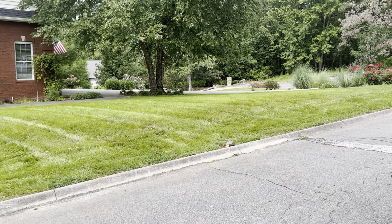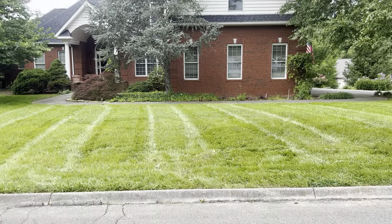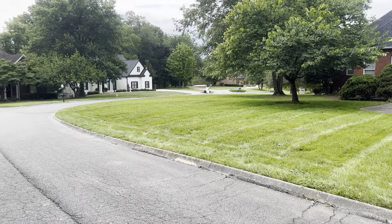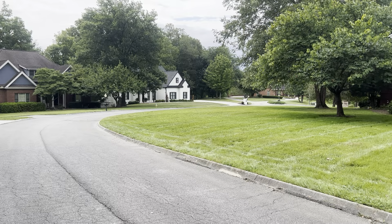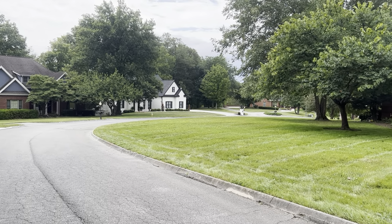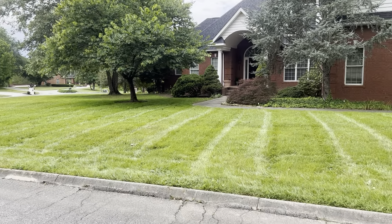All right, so we're out here at the new lawn that I put in. We did the first cut today. I cut it with the deck all the way up, and I cut that section over there twice because there was a real thick section that still had some bad grass in it that just didn't want to die. Hopefully we can get that sorted away this fall, but it looks pretty good.